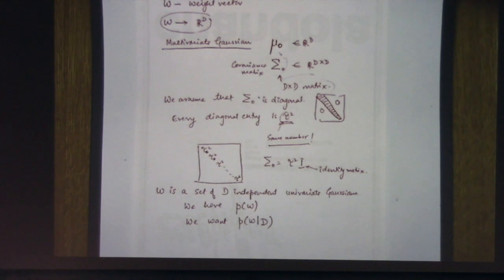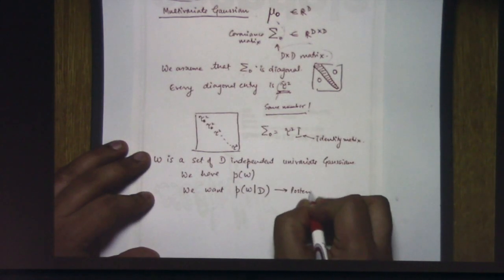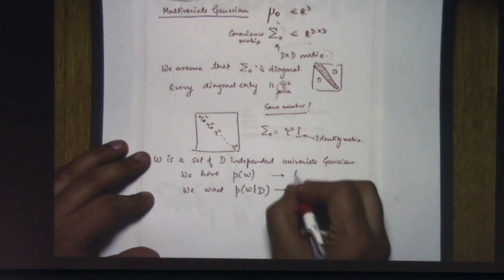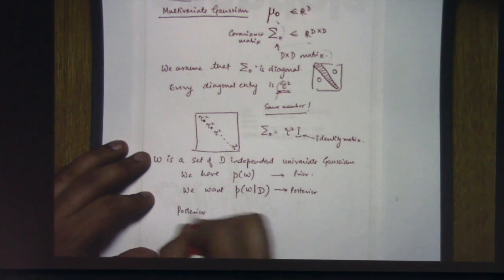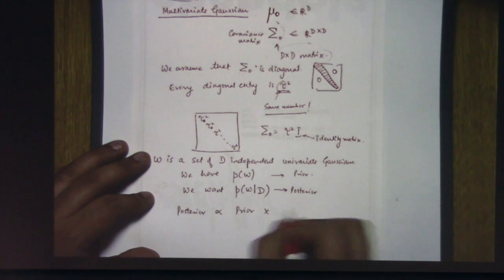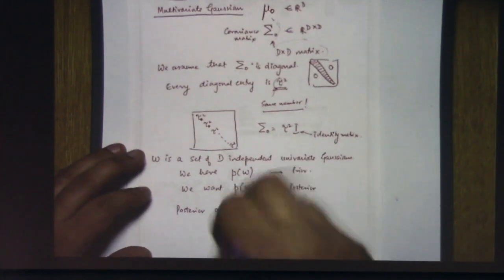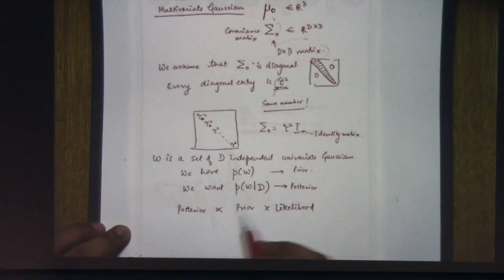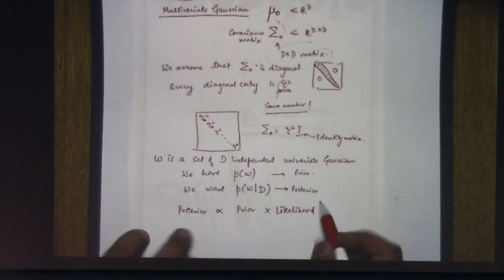I mean, we won't see it that much because we already know how to do that. So remember, this is the posterior, this is the prior. Posterior in general is proportional to prior times likelihood. And then typically we also have a normalization factor in the bottom, but that will be the same for everything. So we can write it like this.